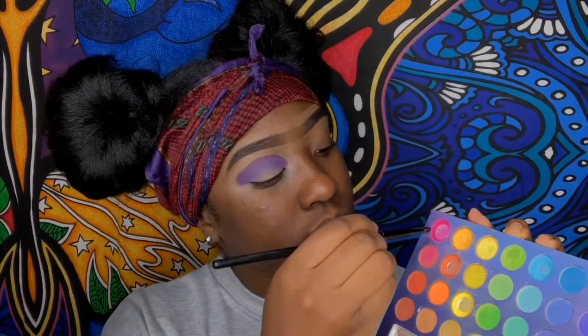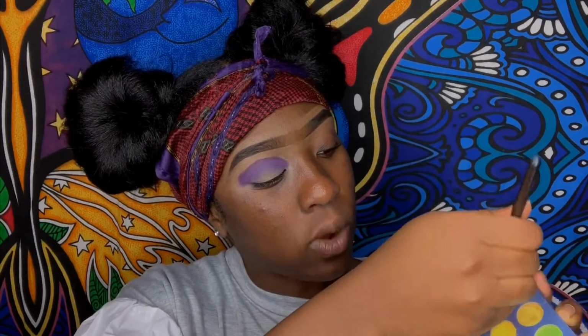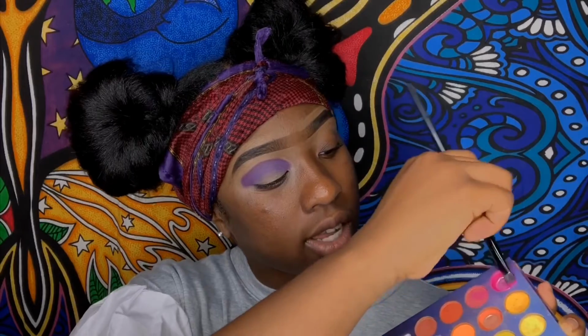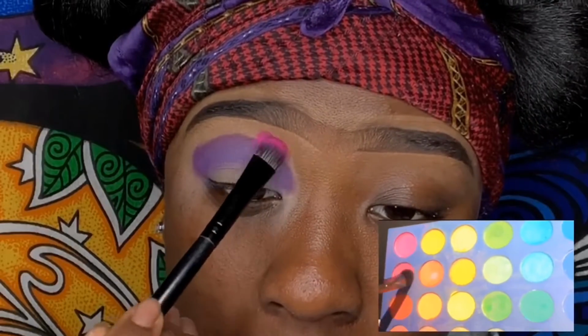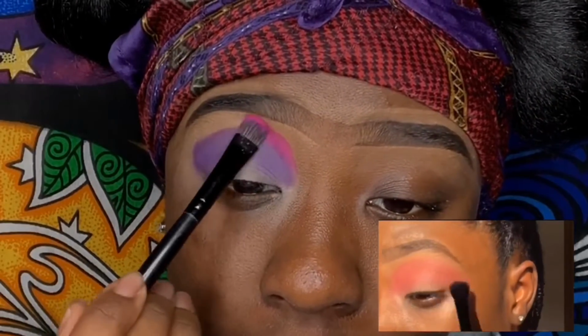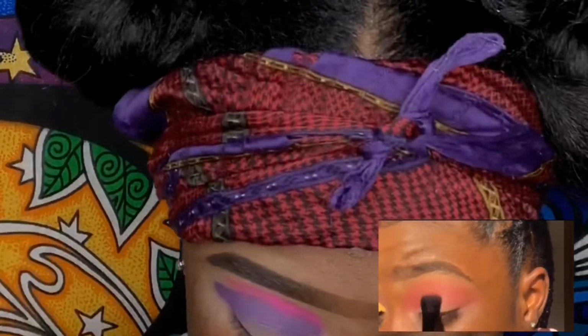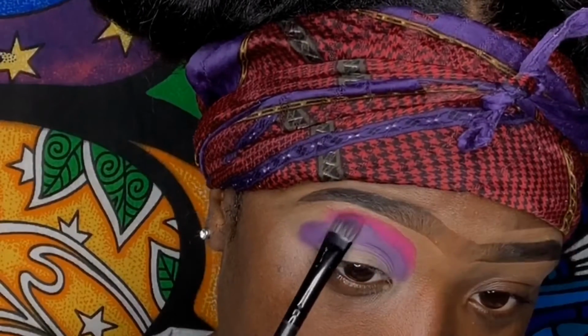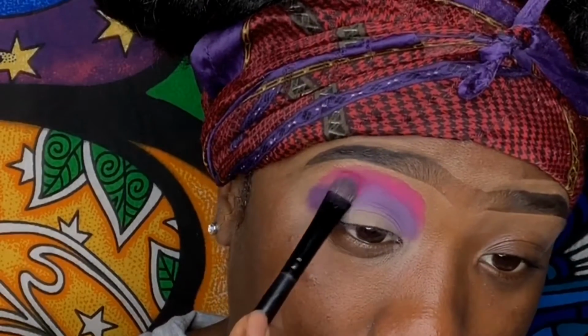And this pink shade, which I use a lot, we're gonna tap into that because this was the main shade that I wanted it to look like. So we're just gonna dig all up in there. So I'm gonna put this one right above that one, you see? Because this is the main color, so we're gonna pack it up. It's okay if it gets a little bit up into your brow, that is fine. And we're just gonna pat this all over it.